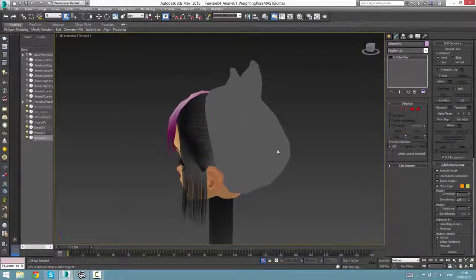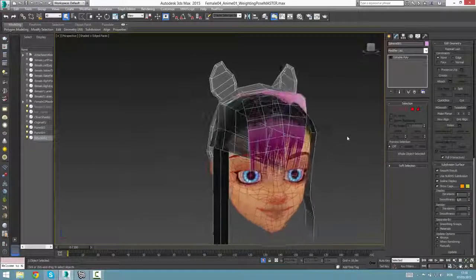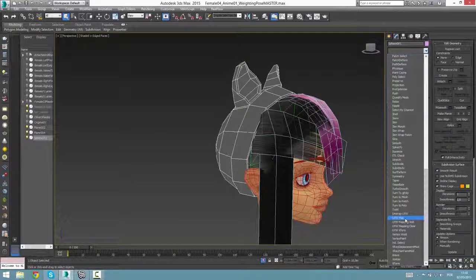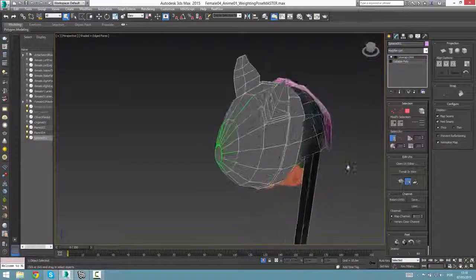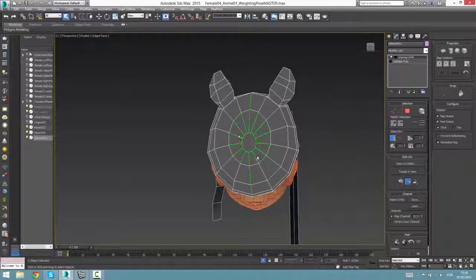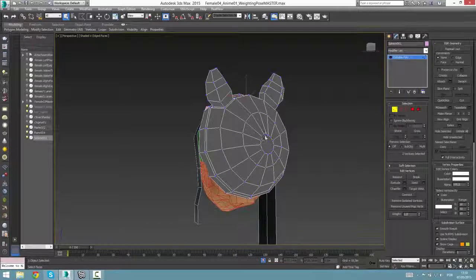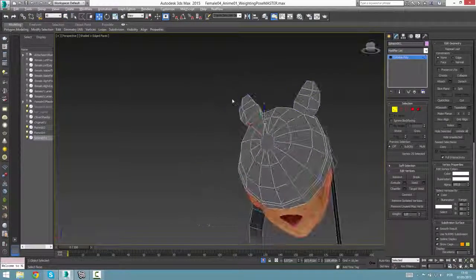Now the hoodie. Look at our beautiful hoodie. We already have the material ID. What we're gonna do, we want to unwrap this, and let's see how bad this is looking. I can see already here this is looking rather bad. So before we do that, maybe the mistake here is this is not connected.